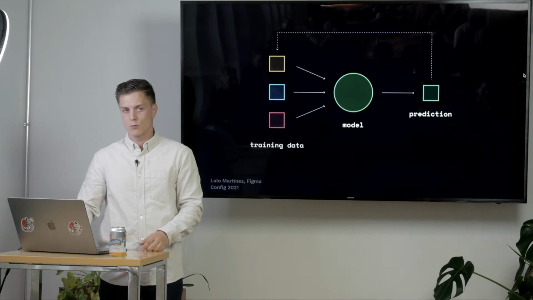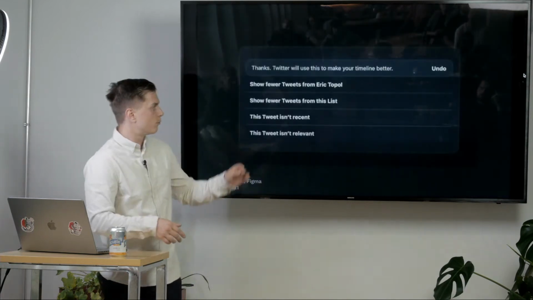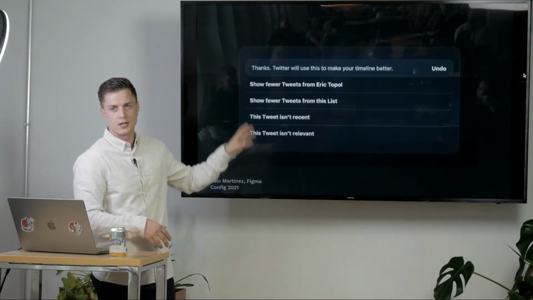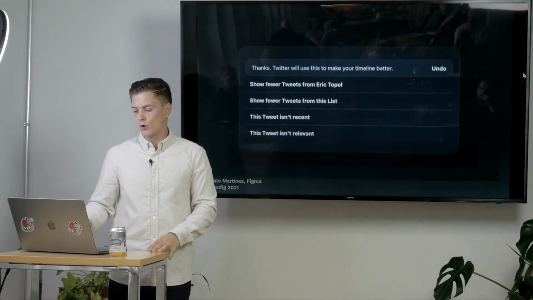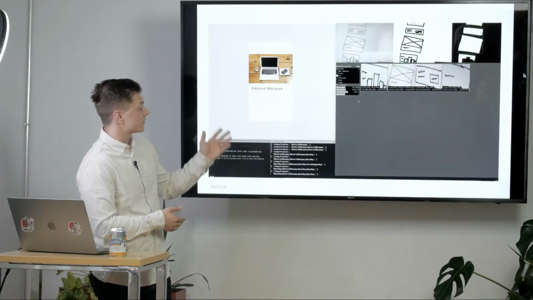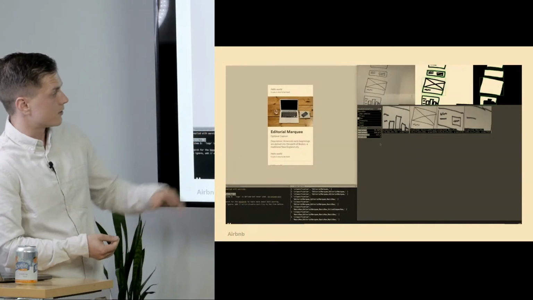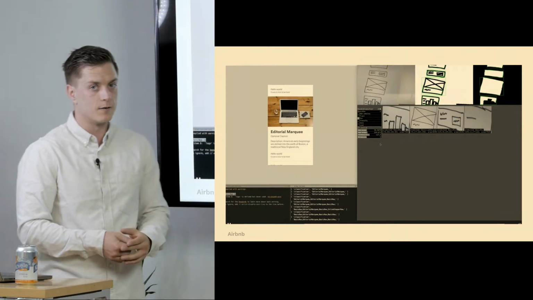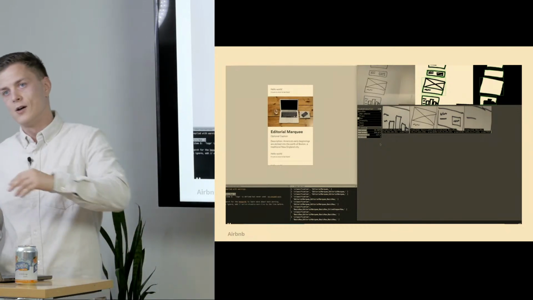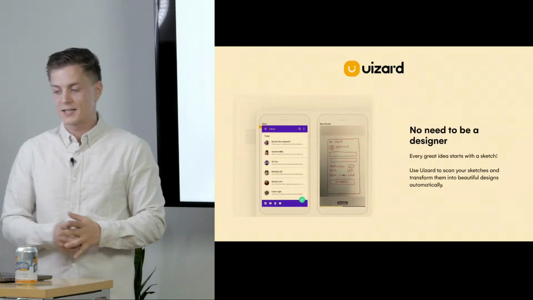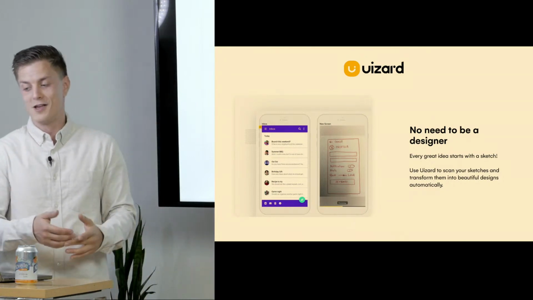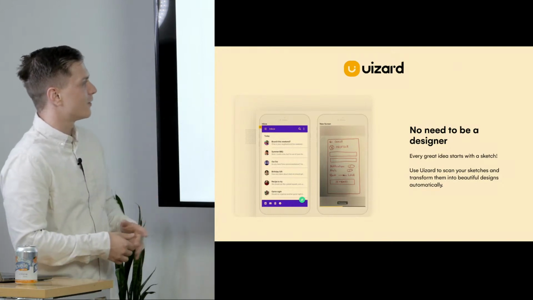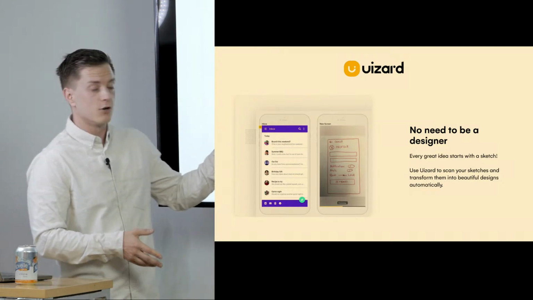And so ideally, I think where we're going to get to is we go more away from social media and these types of services using it to improve their algorithms, more into what we saw, for example, some years ago with Airbnb, that built the system where you can show it these wireframes and it'll build a code-ready interface. And so this is like what they showed before, and now it's actually even a service called UiZard or UZard. You can kind of decide for yourself how you pronounce it.